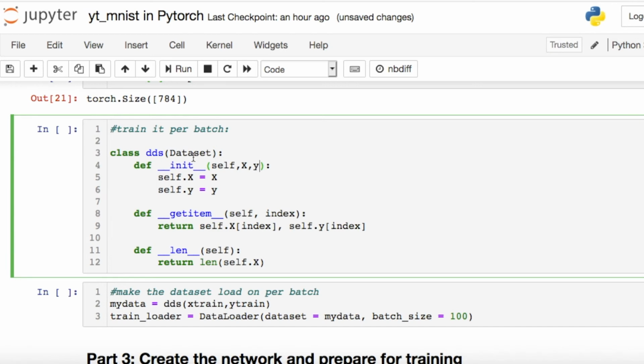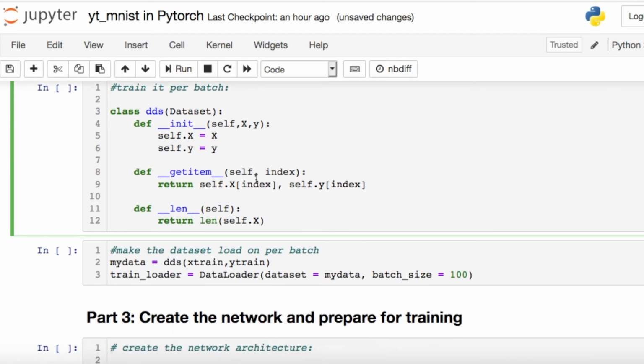So here is what we're going to do. First, we put inside the x values and the y values. This is x train and this is the y train labels. Next, we define another function inside this DDS child class, which is __getitem__. It requires the index and returns self.x and self.y at this index.